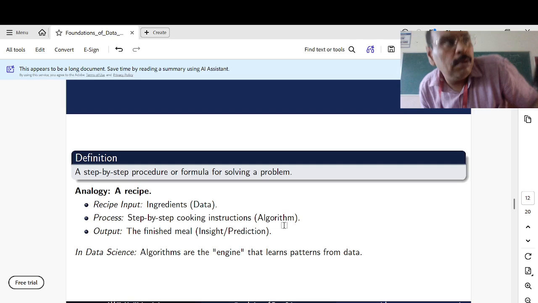Every algorithm will have a problem statement, and you are going to approach and solve this problem using an algorithm.